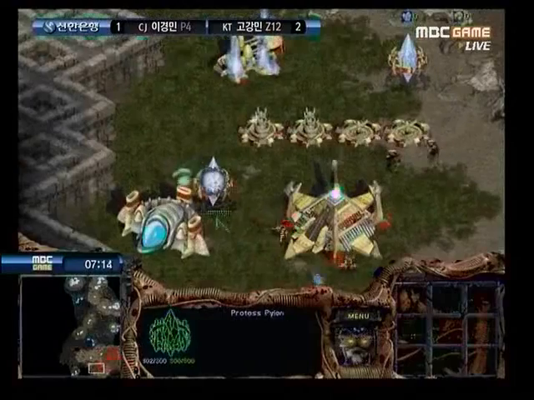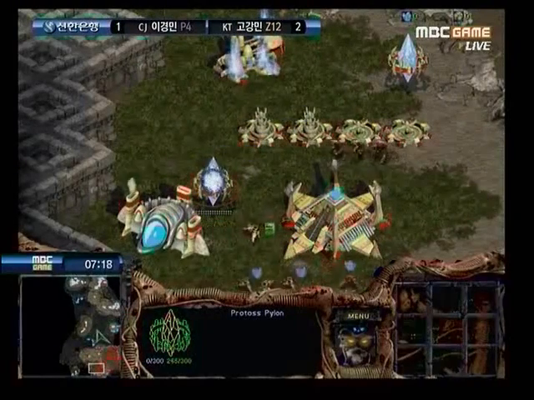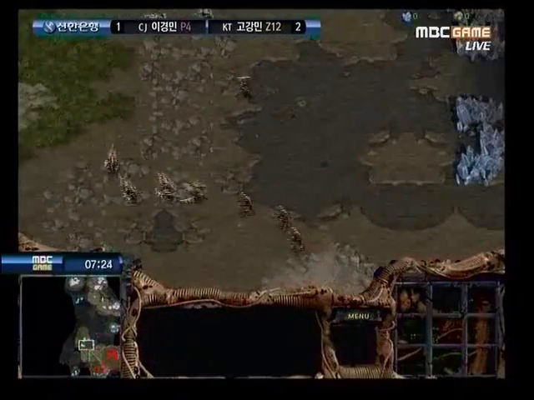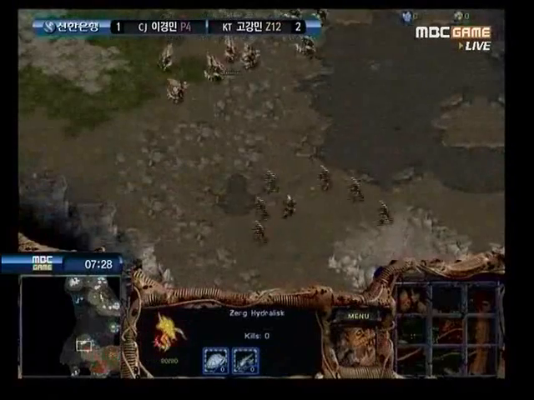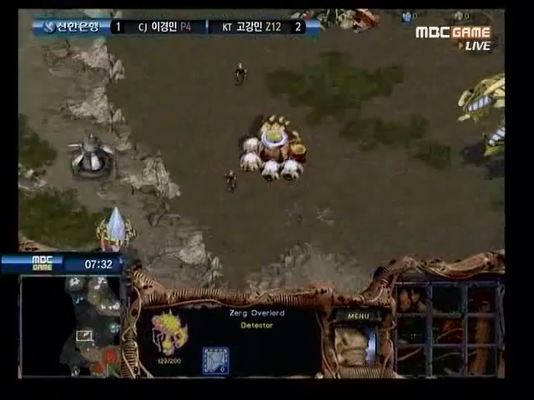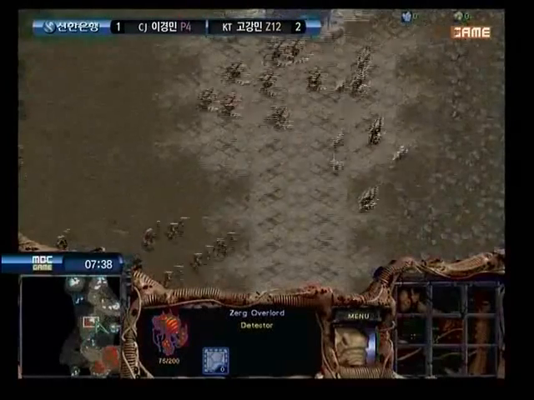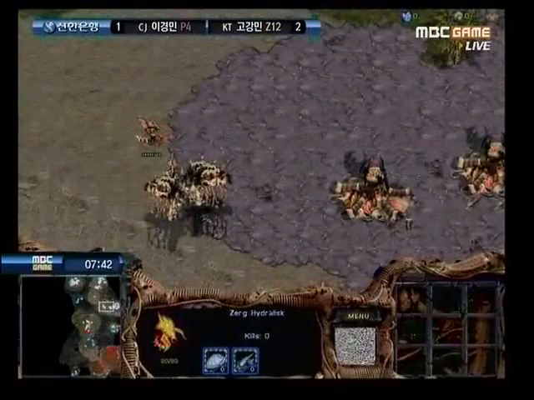Always nice. And now why are the cannons picking off that pylon? I guess it blocks the exit for Dragoons or something like that. That's probably why. Now these Zealots with speed are out running into a good number of Hydras on the field here. There is a Corsair that is unmolested here, going to be able to pick away at some overlords. So nice little maneuver here by Horang2.